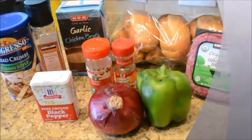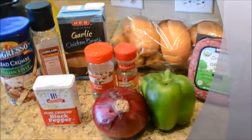This is Faith's Oven meatball sandwich. It's like a sub style. Let's go. Okay, so here are the ingredients for the meatballs and meatball sauce.